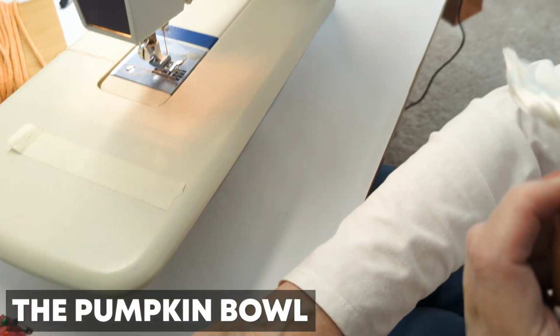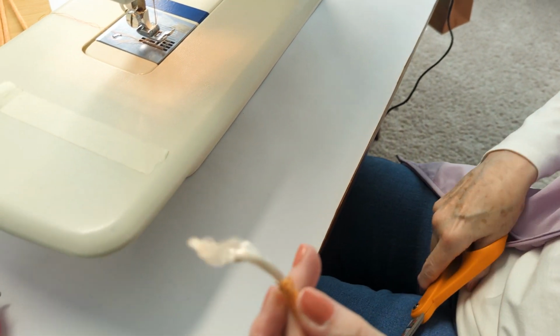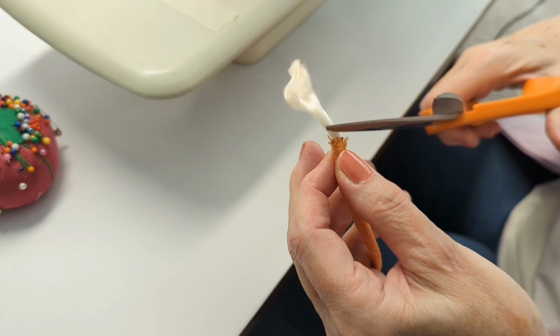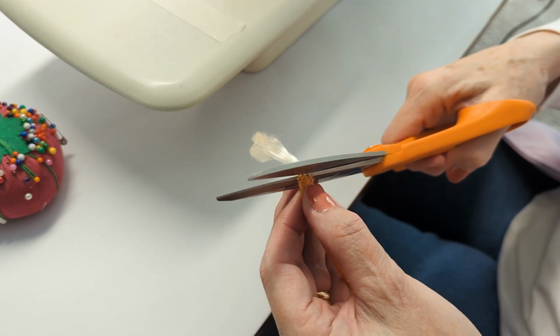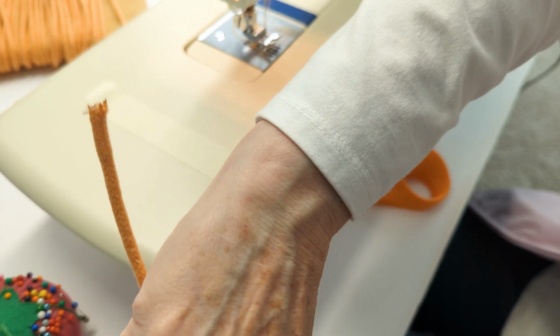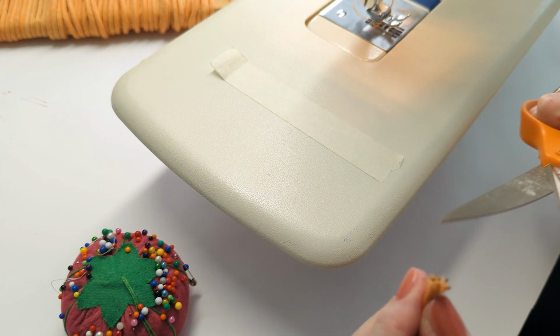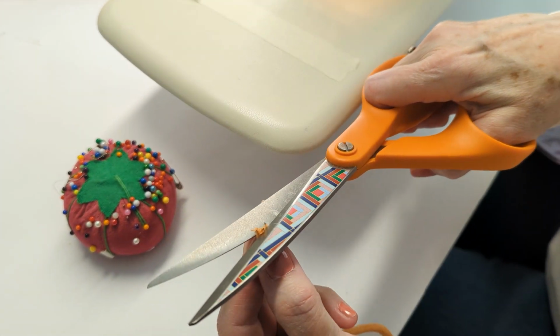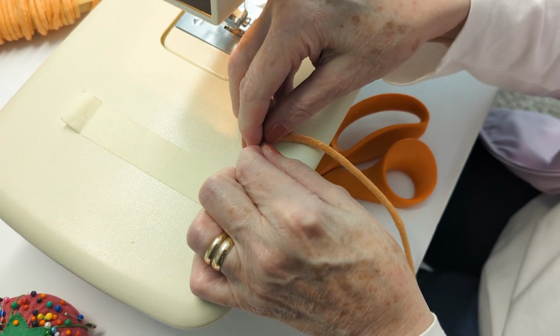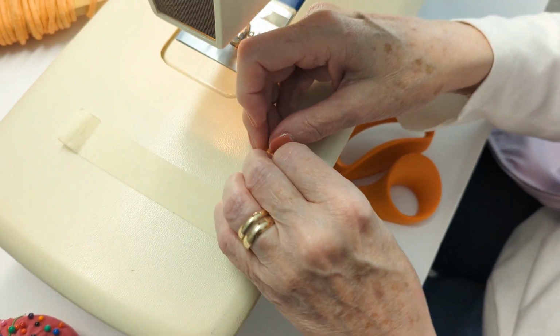Hold on. You need my good scissors. Oh no, if it's got brown on it, I cut that off too. There. Yeah, there we go. And it needs to work right there. Don't whisper, then I can put your voice on here. Everybody wants to hear what you sound like.